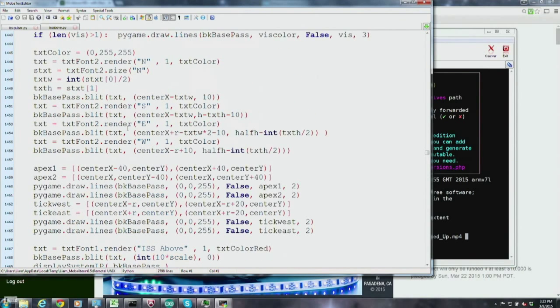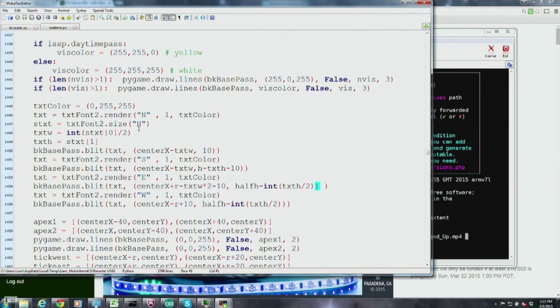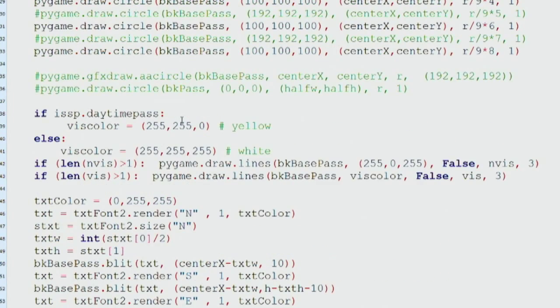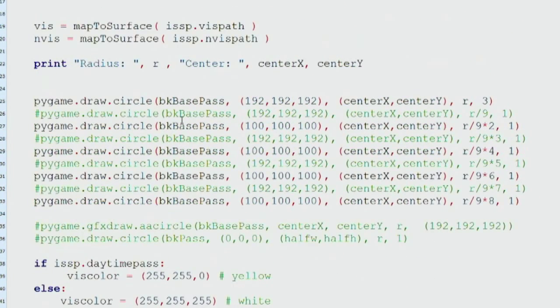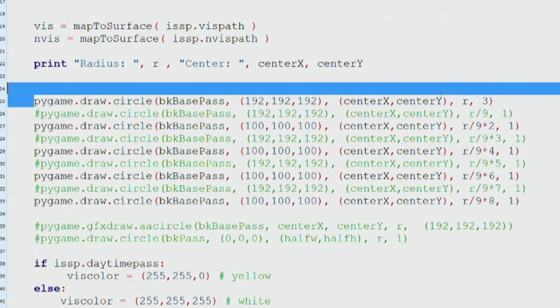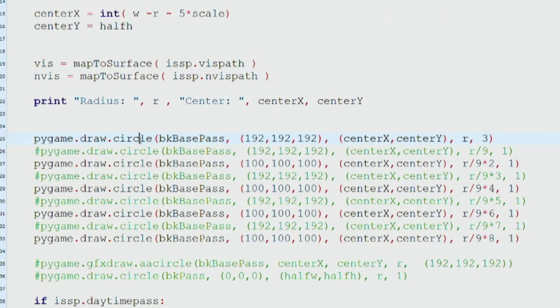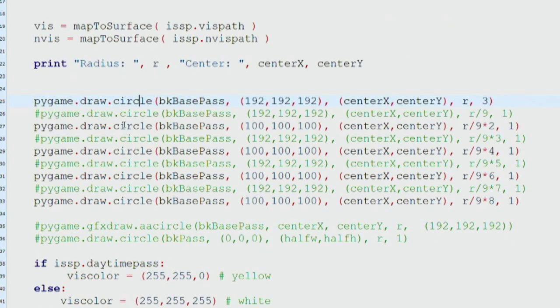So if you can see what's going on right here, it's my spaghetti code. So unfortunately, it's going to be tough to take you through all of this. But believe you me, these are some of the things that you do using Pygame. You just simply call some functions. Here I'm drawing a circle, and those are just coordinates.